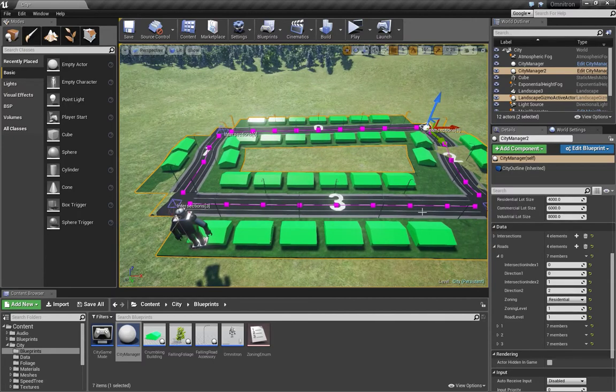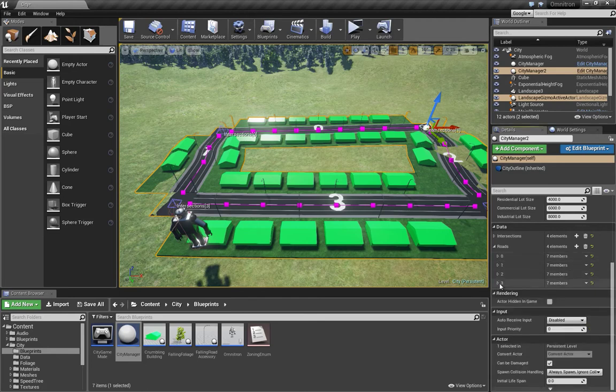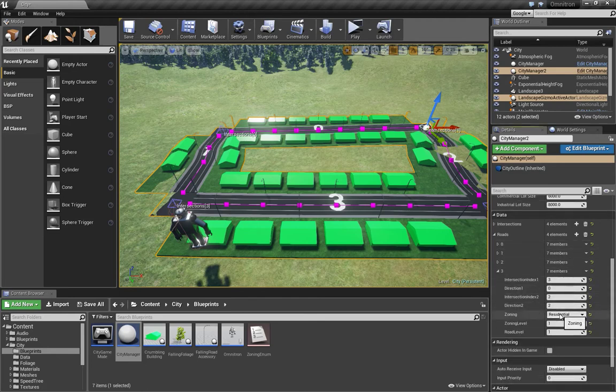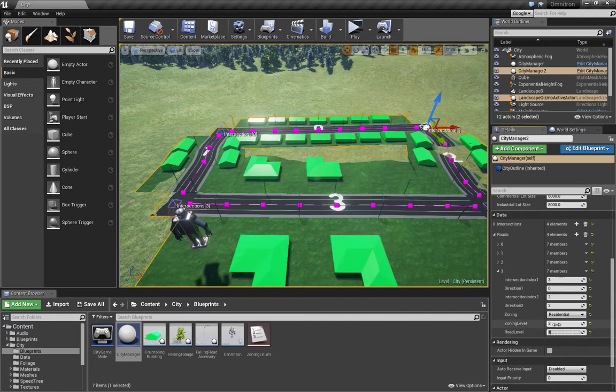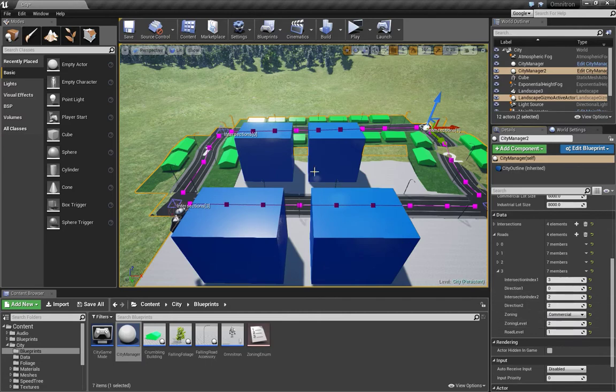So the other features we have here, let's actually take the one that's in the foreground. So for 3, right now the houses are green. I'm using the SimCity color codes. So residential, commercial, industrial. You've got zoning level and road level. So zoning level, if I go to zoning level 2, suddenly we have much larger lots and it's bigger, richer houses. If I change those to commercial, it switches to these blue buildings that are on much larger lots.